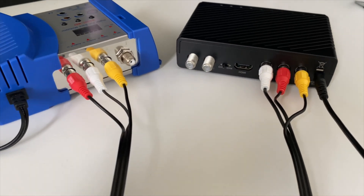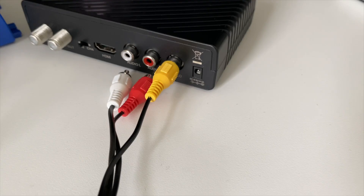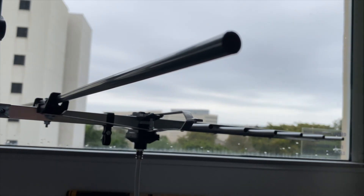This way, my modulated signal is making the TV display the channel, since the TV sees weak characteristics of a fully modulated signal, when in reality the vast amount of information is actually coming from the over-the-air signal. In the end, I'm able to get a similar experience to the Franken-FMs of the past — those before the government-mandated digital transition.